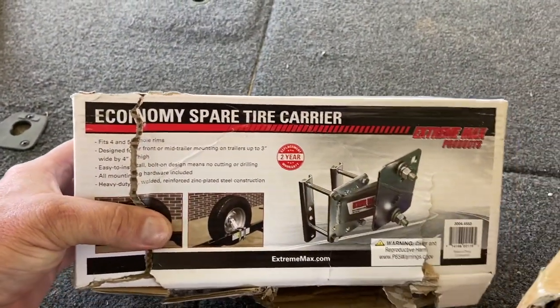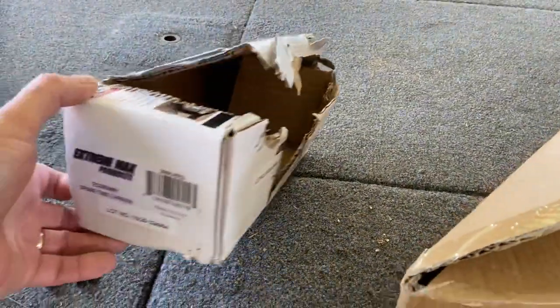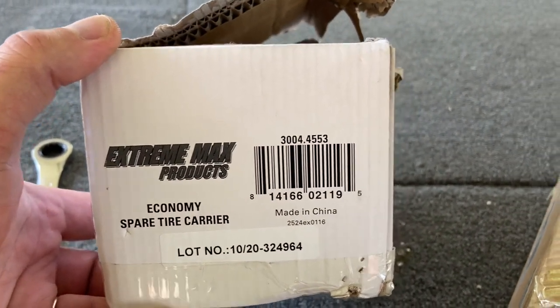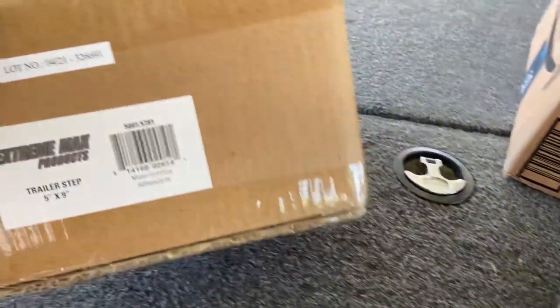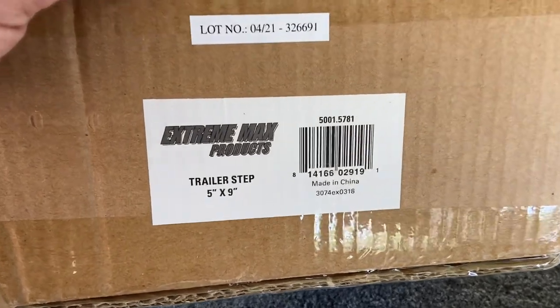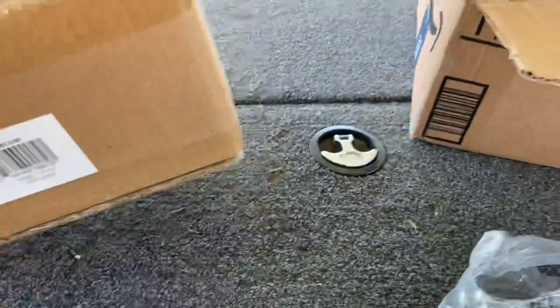These two items that I bought. One is an economy spare tire carrier. Let me show you. Comes in a silver. Here is the UPC for it. Yep. So if you're looking for it, it's on there. Also, the Extreme Max Products trailer step. It's a 5x9. Of course, it's made in China. Comes with all the hardware that you need.